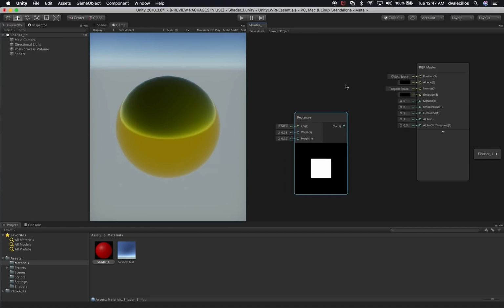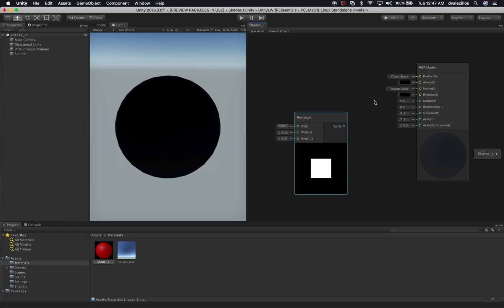Okay, excellent. The next thing I need to do is modify the color of this. Let me save this right now so that I have a black color in there. I'm gonna change the X on the metallic a little bit, and let's add a little bit of smoothness because I can't really see what's happening in here. There we go. Now we have a little more depth around the sphere.